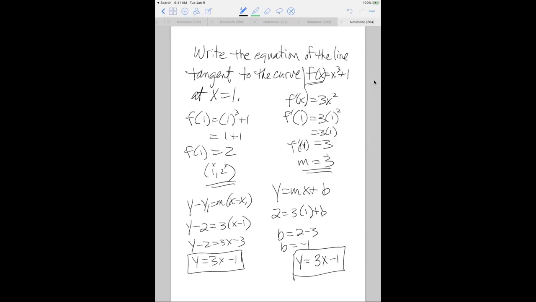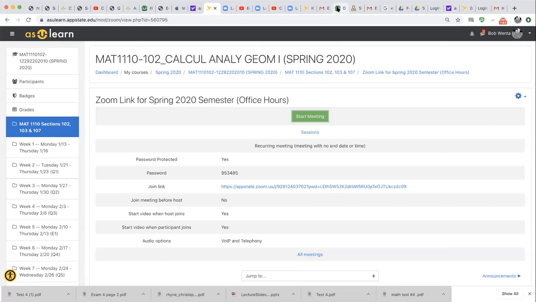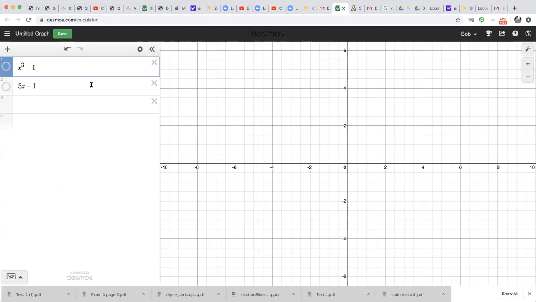So I'm going to encourage you also, go in on your calculator or in Desmos and verify that it works. Let's go in right now into Desmos and just verify that this thing does give us the tangent line at the point that we're concerned about. So I've got Desmos here somewhere, don't I? Let's see. I want Desmos. Okay, here we go, Desmos. I've gone ahead and typed in the two circumstances that we're working with here. I've got y equals x cubed plus 1. There's that function. Notice it's x cubed function that goes to the origin, shifted up one place. And then I'm also going to write the equation of the line. I've written it down here, just mx plus b.